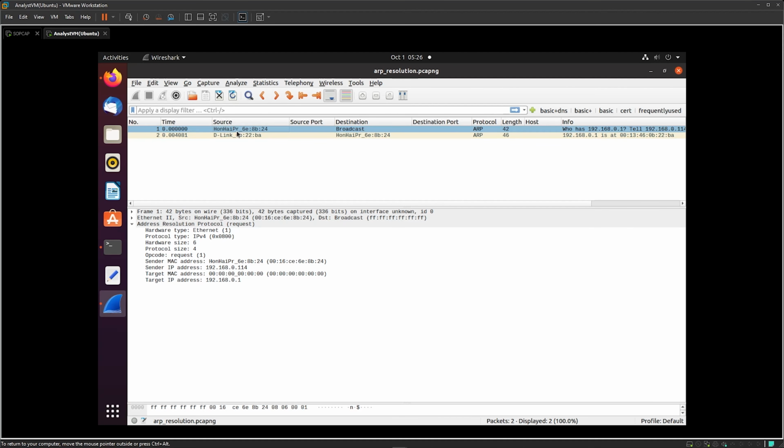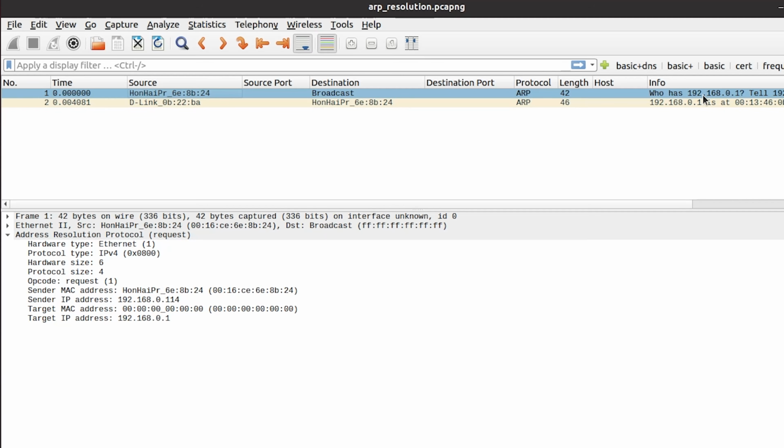So I know that's a lot said, but we'll look at how that works in this packet capture right now. So starting with the ARP request, let's assume that this first device here is host A and the link is host B. So host A wants to send data to host B, but it doesn't know its MAC address. It only knows its IP address. So this ARP request essentially just says who has 192.168.0.1? Tell 192.168.0.14. As simple as that. That's the summary of the ARP request, right?